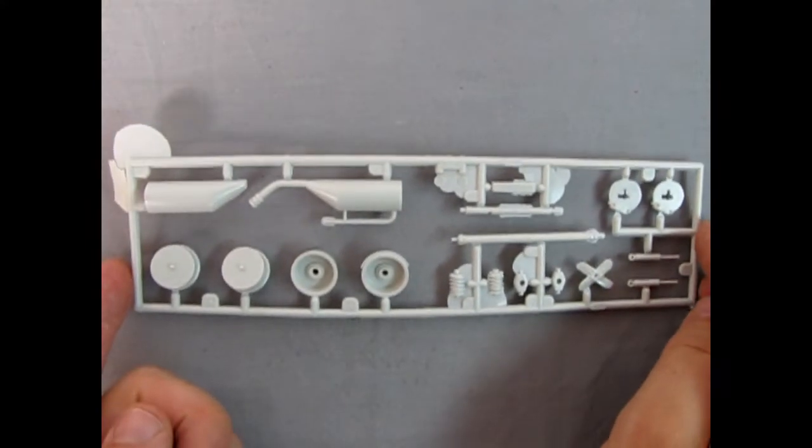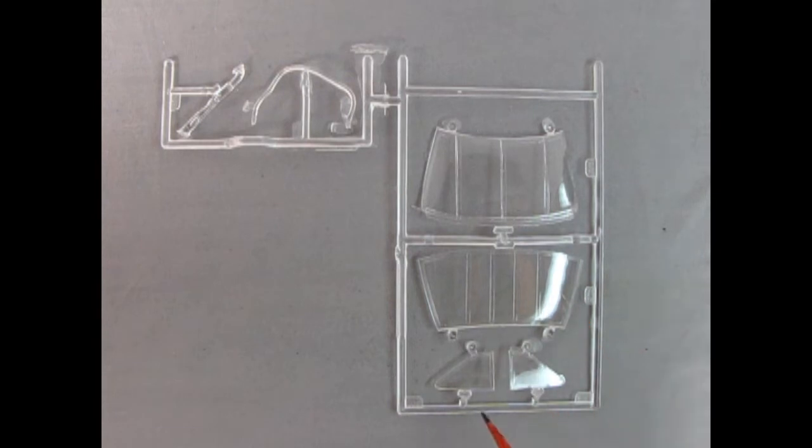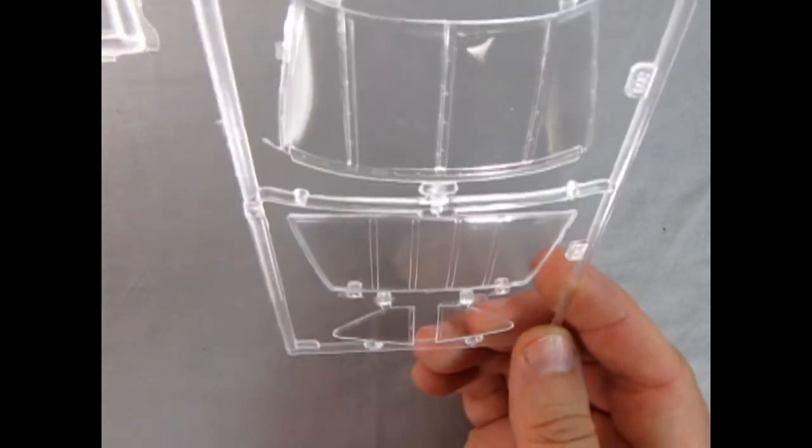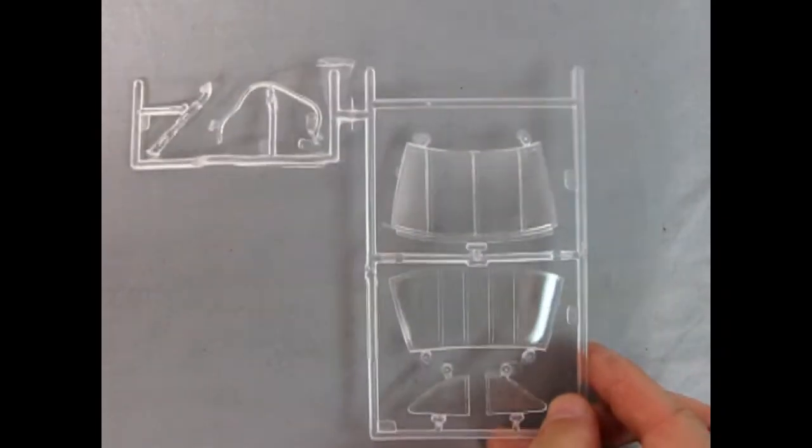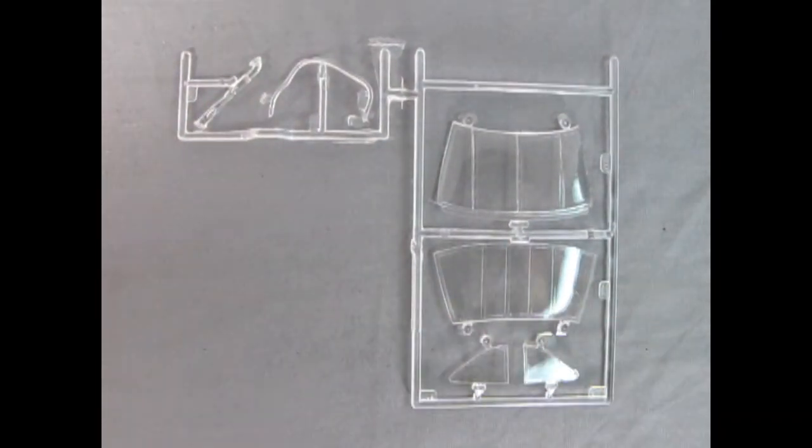So here we have our vent tube and fuel filler tube for Mark Martin's Valvoline Thunderbird as well as the front and rear windows and the side glass. So again there is quite a bit of flash on here and it's always kind of difficult with the flash on the clear parts because it just wants to well basically shatter like glass. Now these NASCARs do not have red tail lights in the back but that's okay I think this is enough glass for our racing needs.